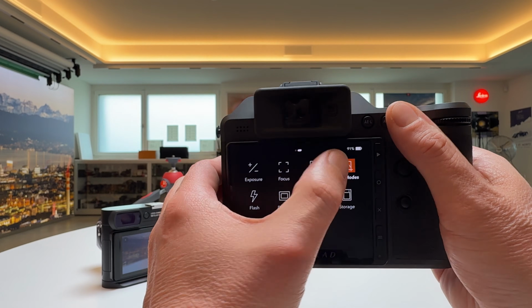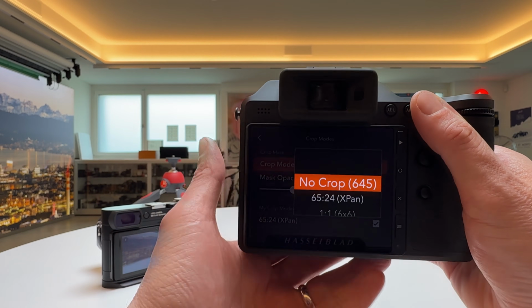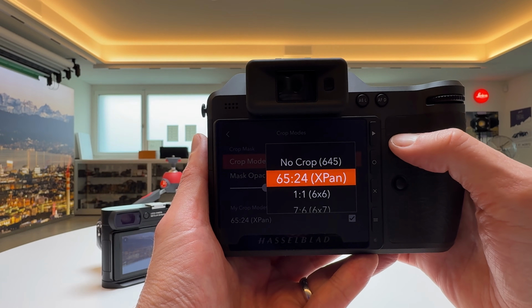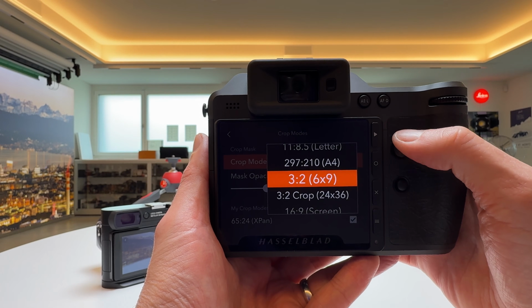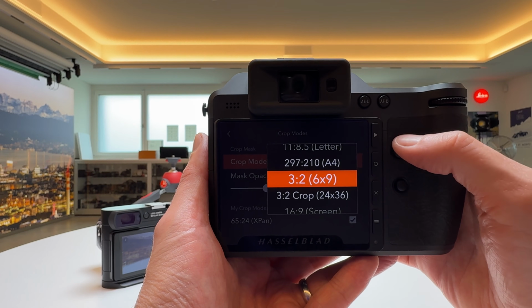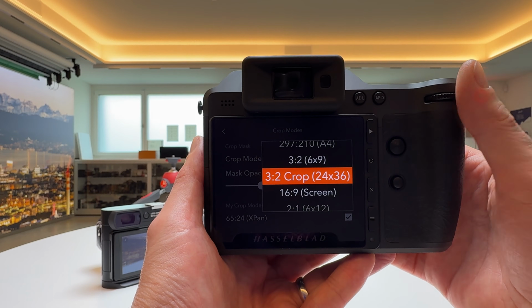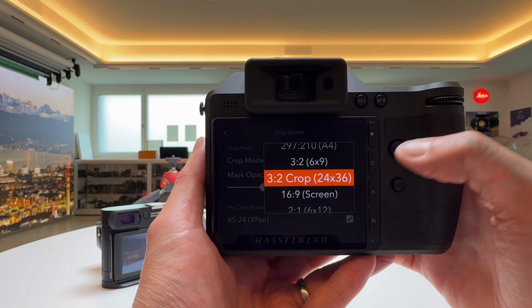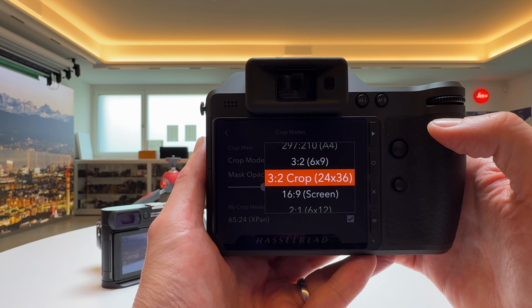If we go here into the crop modes, we find the crop modes. And you see here, we can choose until we find 3:2. But that's a 6x9. That's not what you want. You want this one here, with the dimensions of a full frame sensor, so 36mm times 24mm.